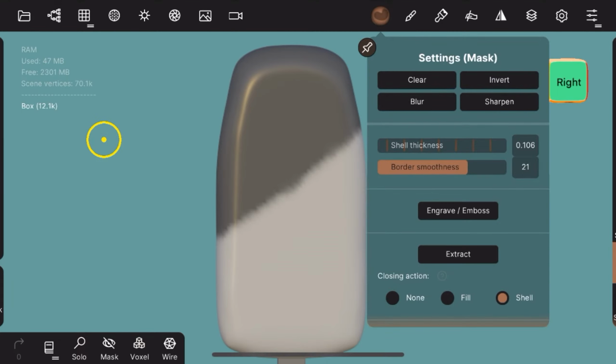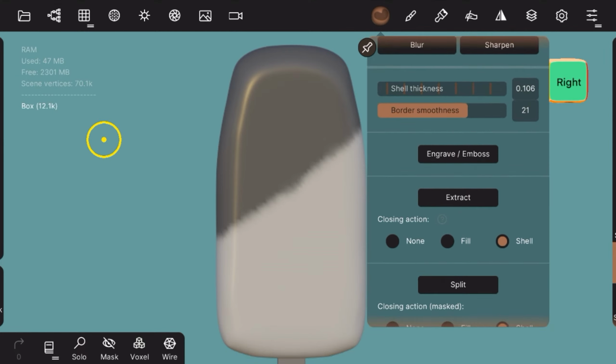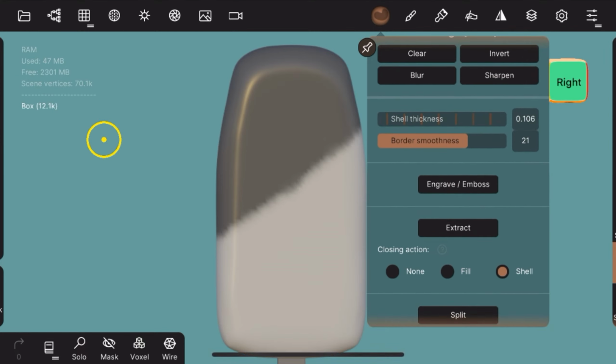All right, it's time to extract, but with extracting you need to experiment with the right thickness. Excuse the background noise.